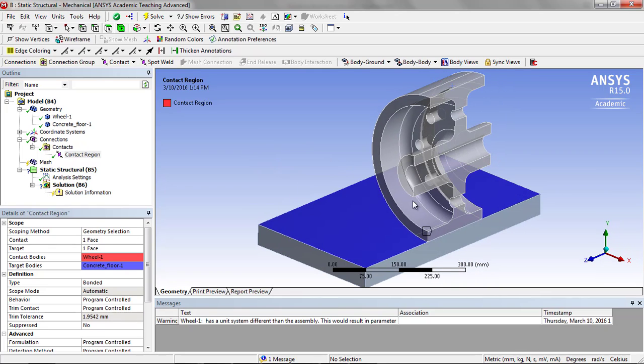So we wanted that to be not bonded, because what that means is they're fixed, and if they move, they'll move together. They won't deflect those two surfaces in contact with each other. They won't deflect at all. We want them to deflect. We just don't want them to go through each other. So that's why we want to choose here, no separation. All right, we don't want them to come apart and break up. All right, so no separation there. That's good.